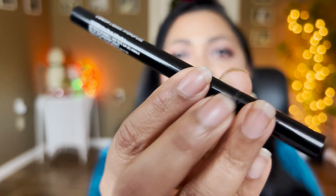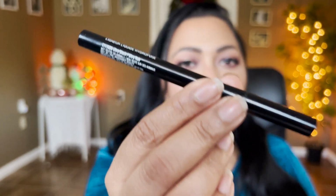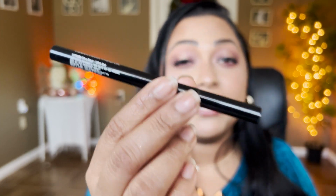Let's talk about eyeliners. If you talk about eyeliners, I don't think you can go wrong with this. This is from Wet n Wild, and this is the Breakproof eyeliner. It's black, it's matte, it's extremely long lasting, it's extremely long wearing. I love this product. I love how black it is. This is the eyeliner that I have on my eyes, and I love it. Absolutely love this one. Again, a must-have product from the collection.